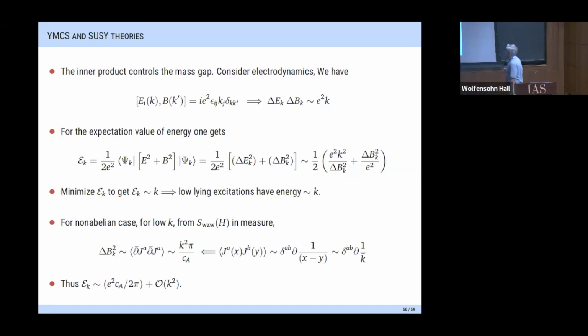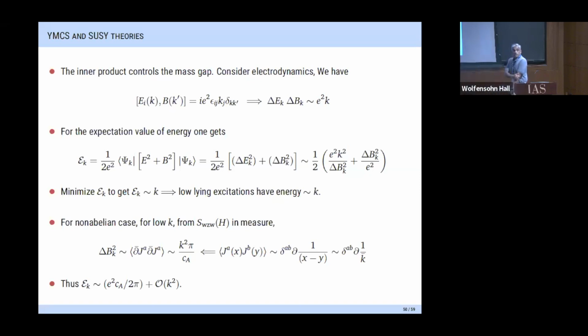So now let's say your Hamiltonian is E squared plus B squared, and you're going to take an expectation value for a state which overall carries momentum K. So I'm going to get delta E squared plus the expectation value of B squared and delta B squared. So here's what it looks like. Okay. So from the uncertainty principle, I can then trade off delta E in favor of delta B, and write it like so. Okay. So that's just a simple uncertainty principle argument.